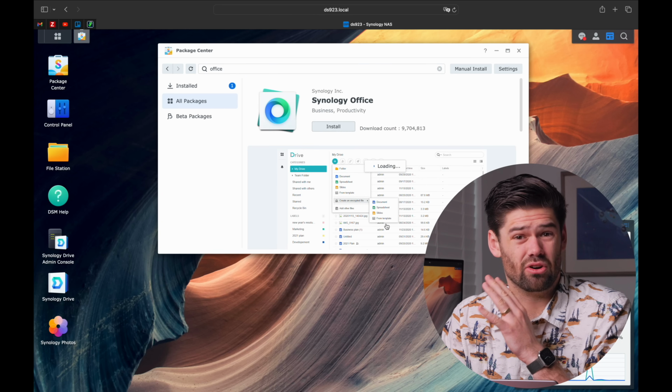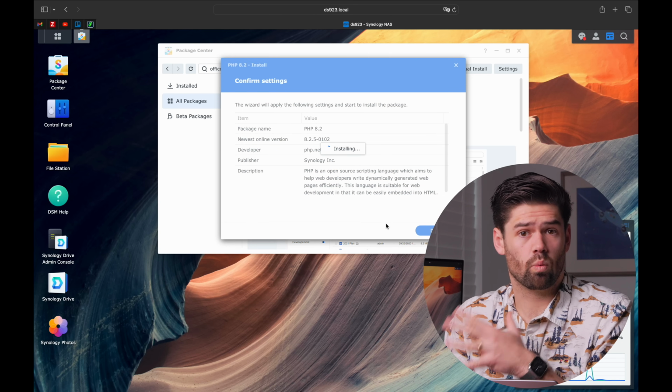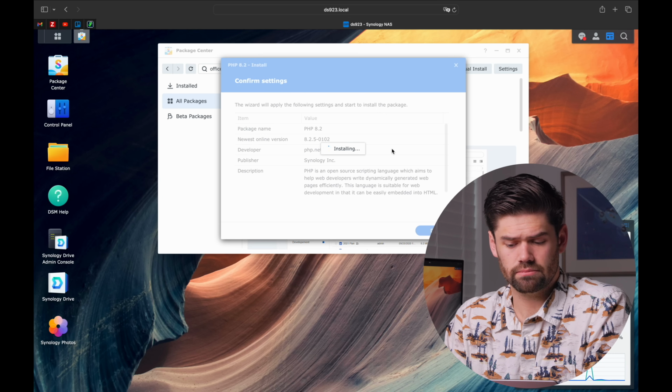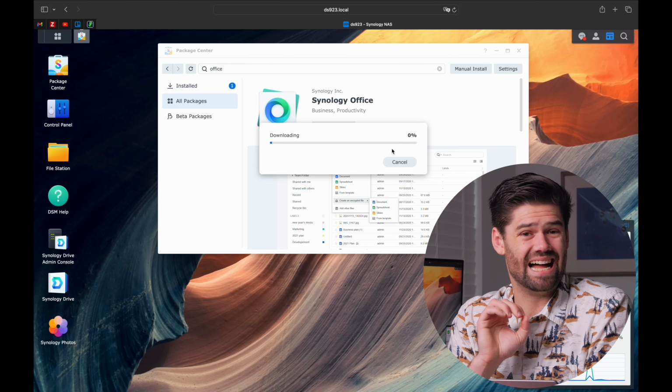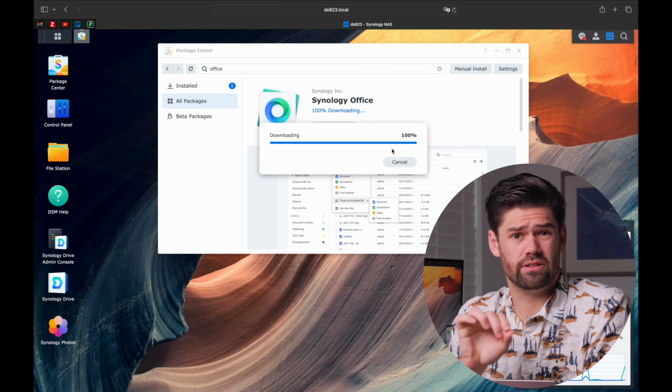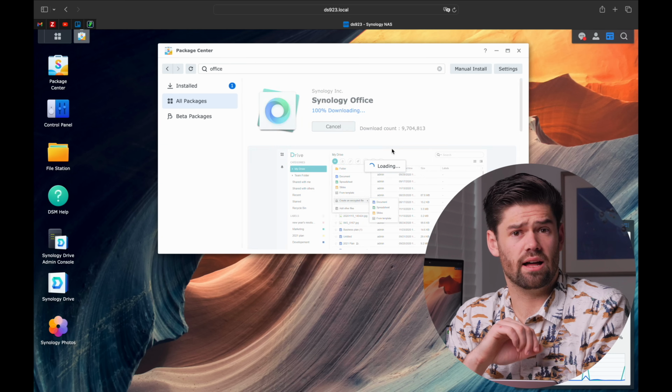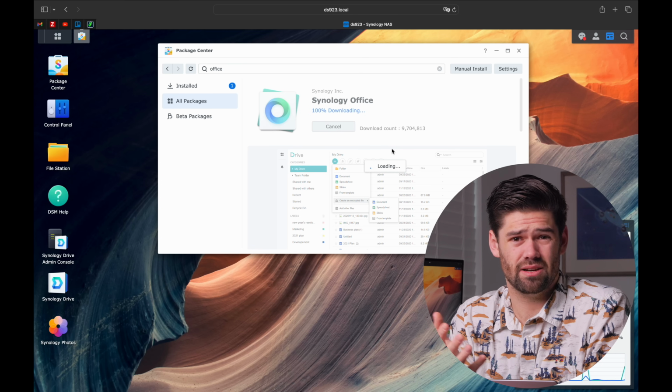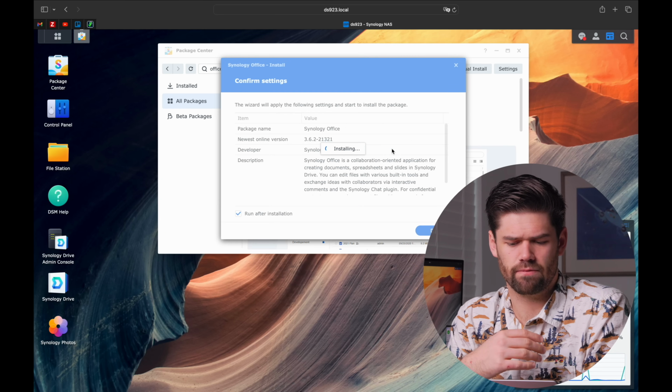So this is not necessarily going to be for everyone. They are putting a lot of work into this and it is getting a lot better, but it is not necessarily for every single person because it is not like you can just save Word documents here. You have to kind of convert them back and forth.